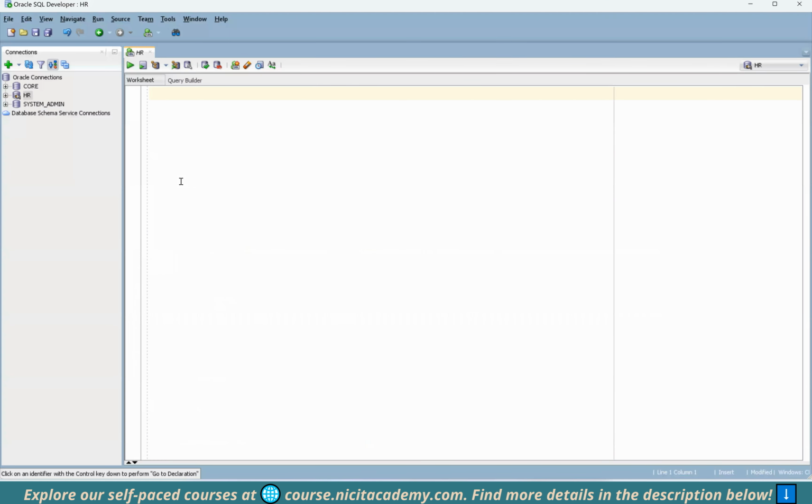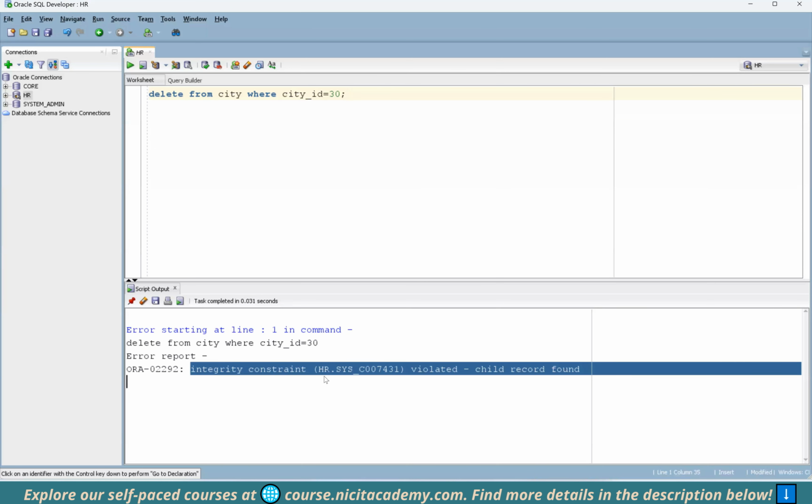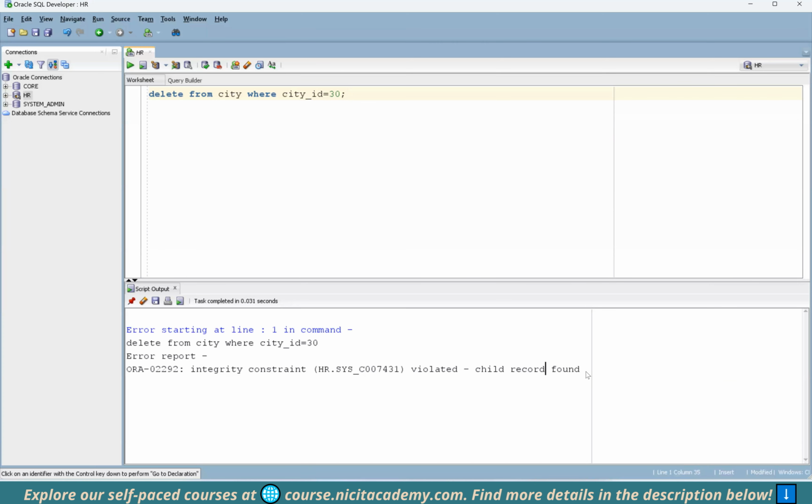I can use delete from table name city, the previous table I already have here. I will try delete from city where city_id equal to 30. So I'm trying to delete this record.